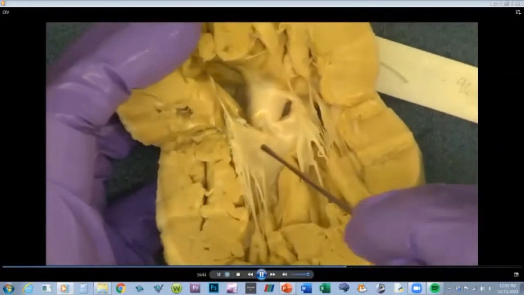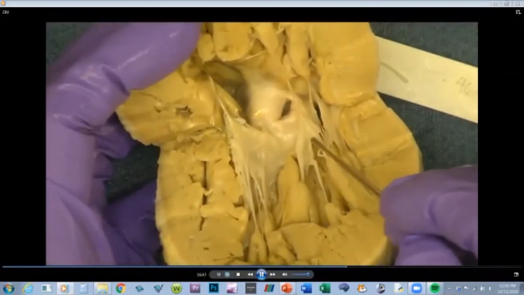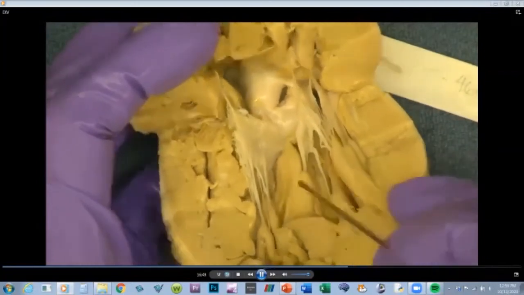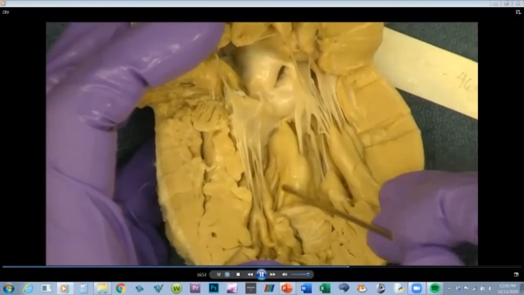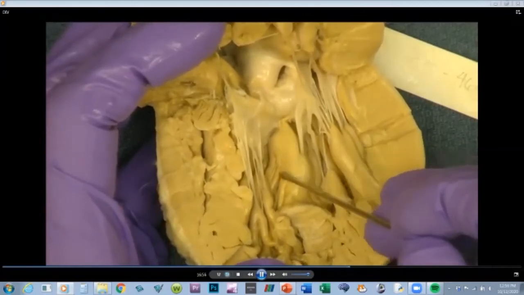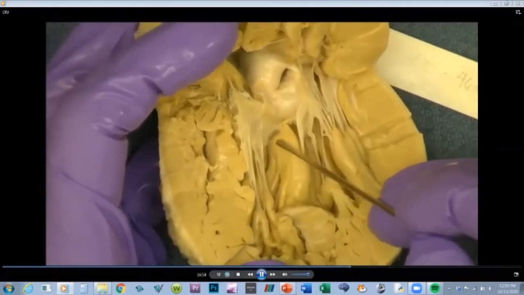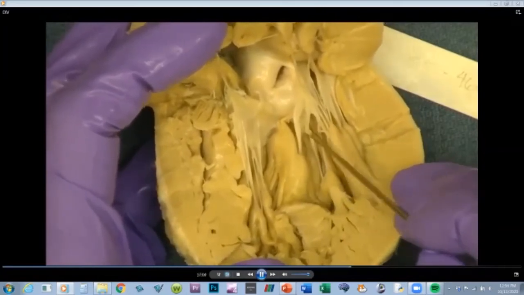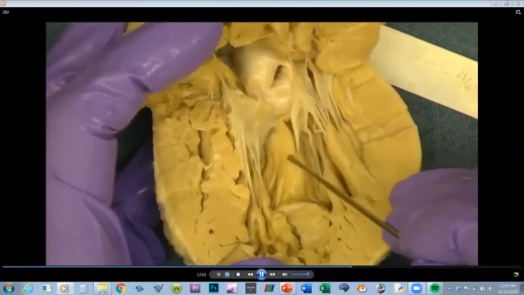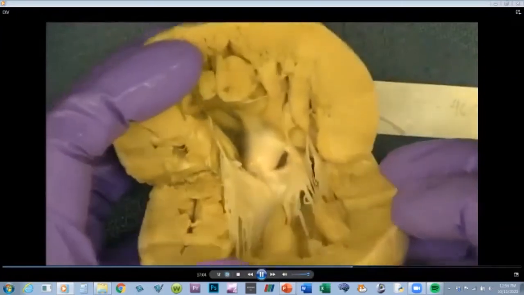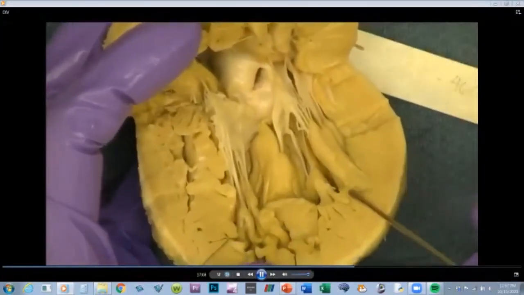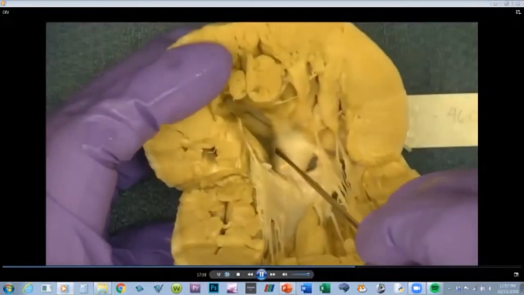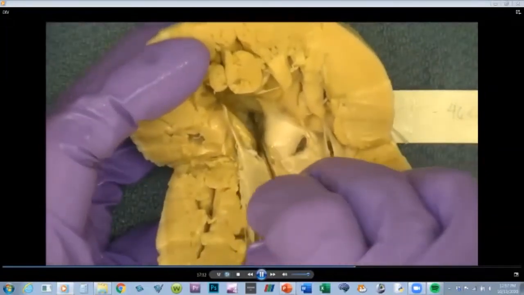We can see the two AV valves. Here's the right, here's the left as they're coming into this chamber. And one of the features we often see in these is a posterior median muscle bar like this posterior ridge, posterior inferior, between the two atrioventricular valves, often with attachments of the valves to it. And then above the trabeculated chamber here, it just goes directly into an outflow. The aortic outflow is there.